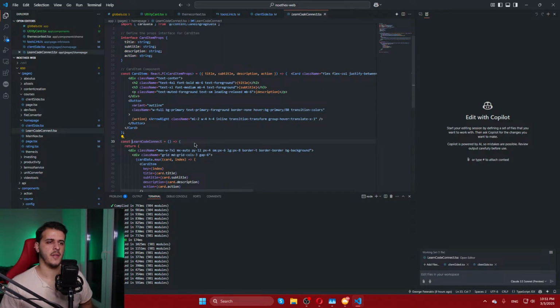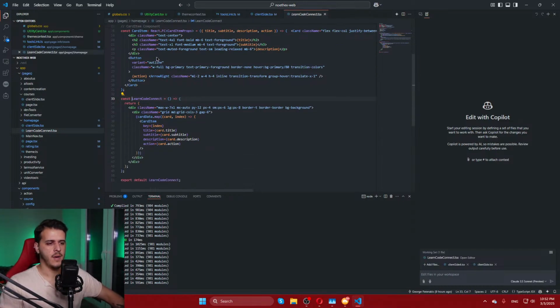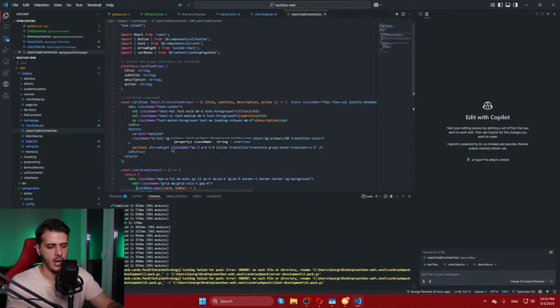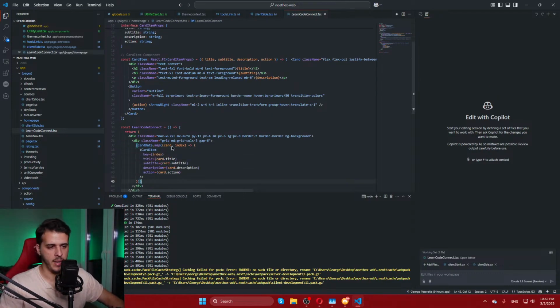So this is another card item with a very specific button as input, which is fine. And here it loads the card components. Again, I really want to abstract all of the card components as soon as possible because it's so painful to use this kind of card components.